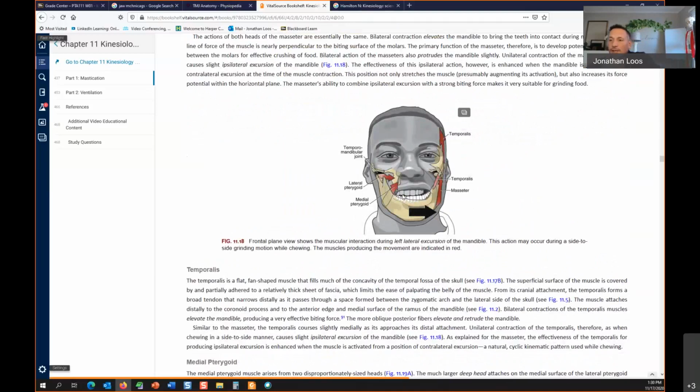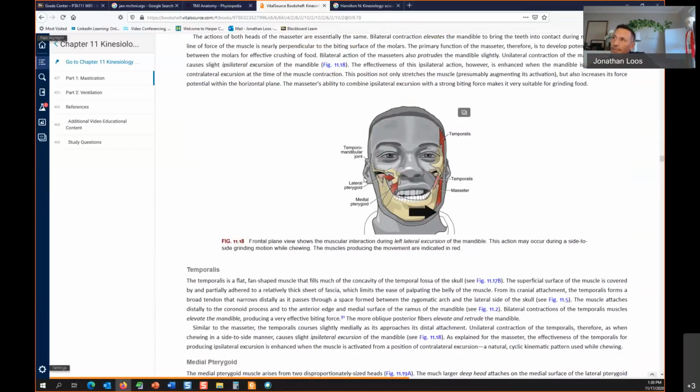And then when I was talking about this lateral deviation, I said that it's like opening on one side and closing on the other. You can appreciate in this image some of the musculature. In this case, he's going to the left. Going to the left is like opening for the right and closing on the left. So you have the same muscles, the temporalis and the masseter, that are involved in that.